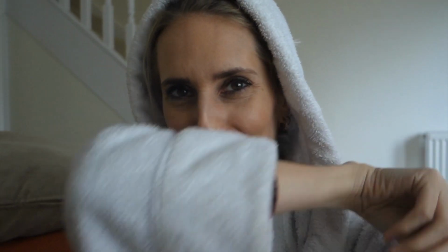I'm also wearing this dressing gown, and Si says it smells revolting, but I think it smells amazing. I think it's because it smells like me. And you know how you love your own probably slightly gross smells, because they're kind of comforting. I treat this the same way a lot of kids treat their comfort rags or teddies that they bring everywhere, and it just makes them feel soothed and comforted, even if it's really dirty and covered in germs and poo and crumbs and all sorts, they love it. I think this is that for me.